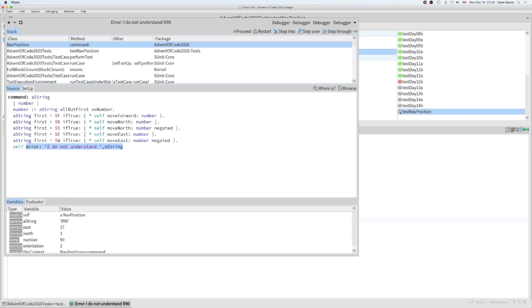Okay, so we got "I don't understand." That's because this is an R90 and we don't have an R. So let's just copy these two lines because they're going to be very similar.